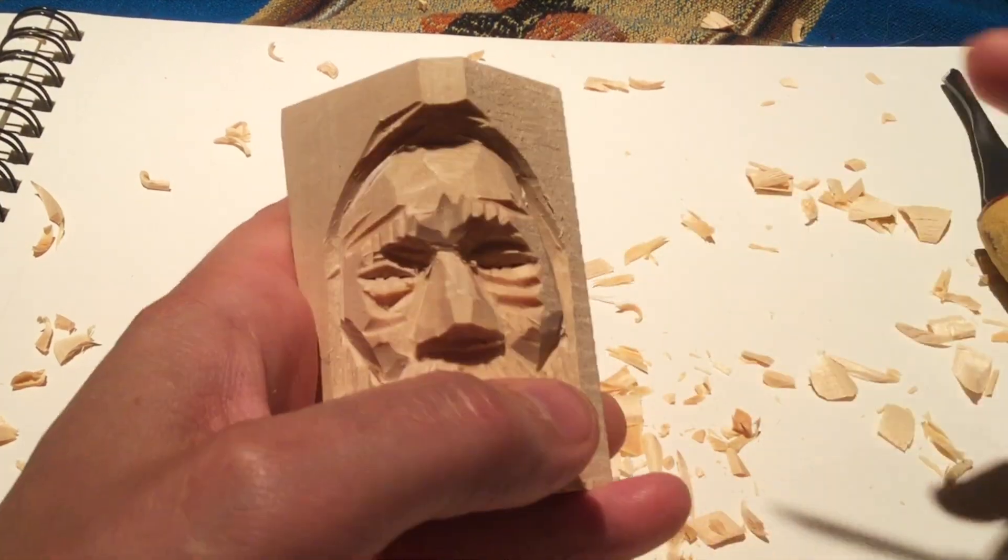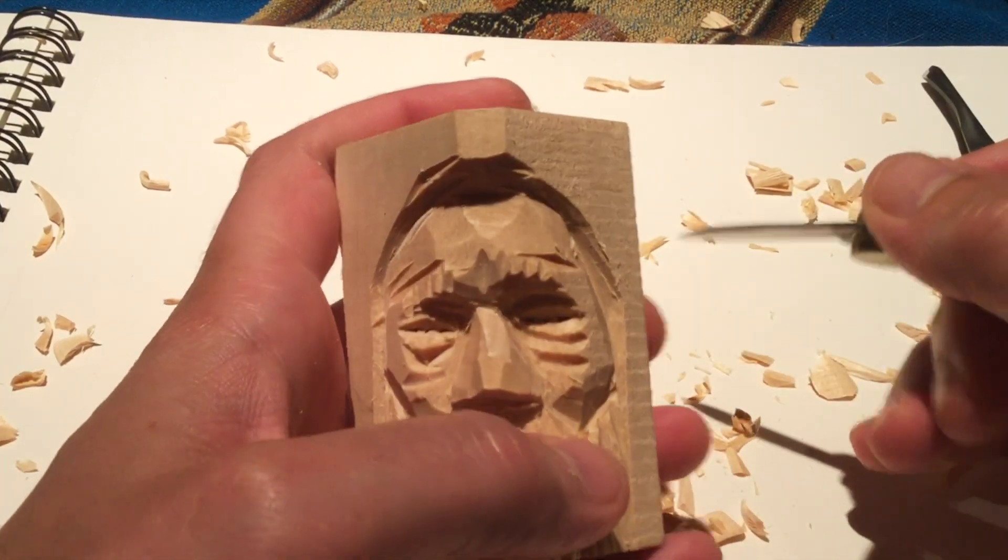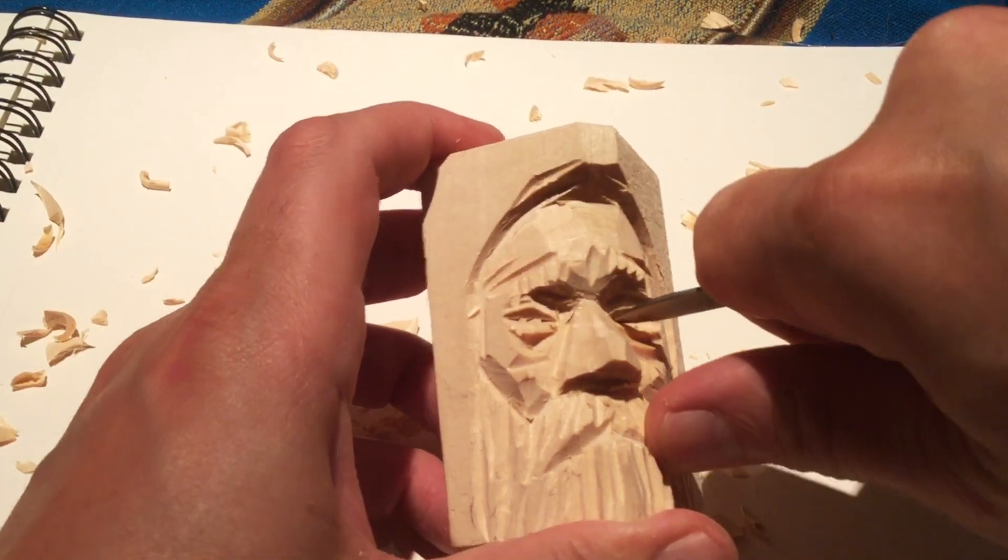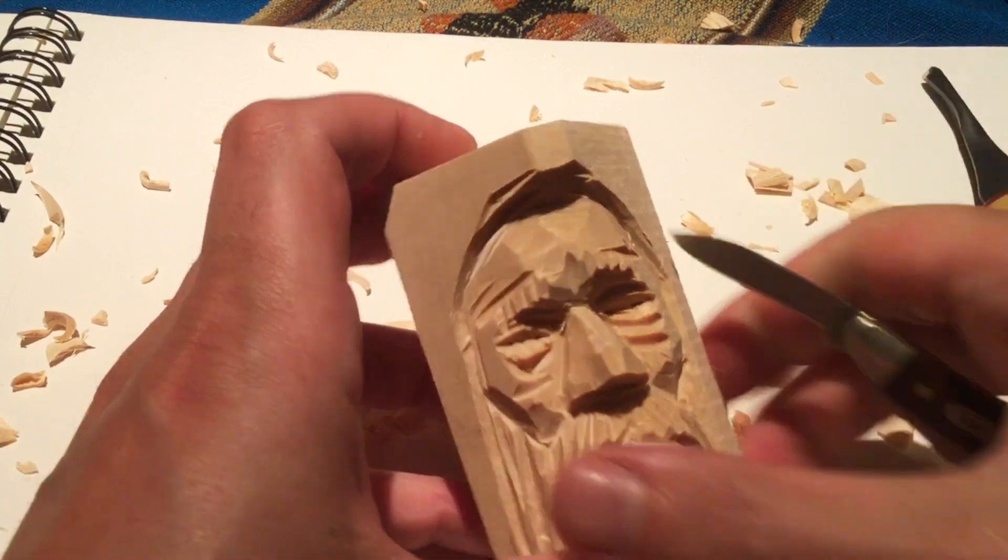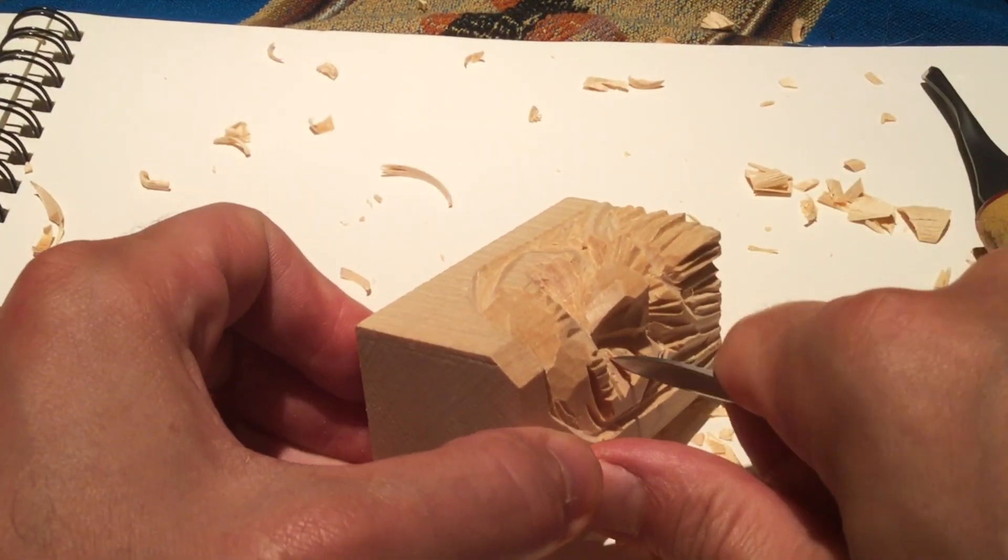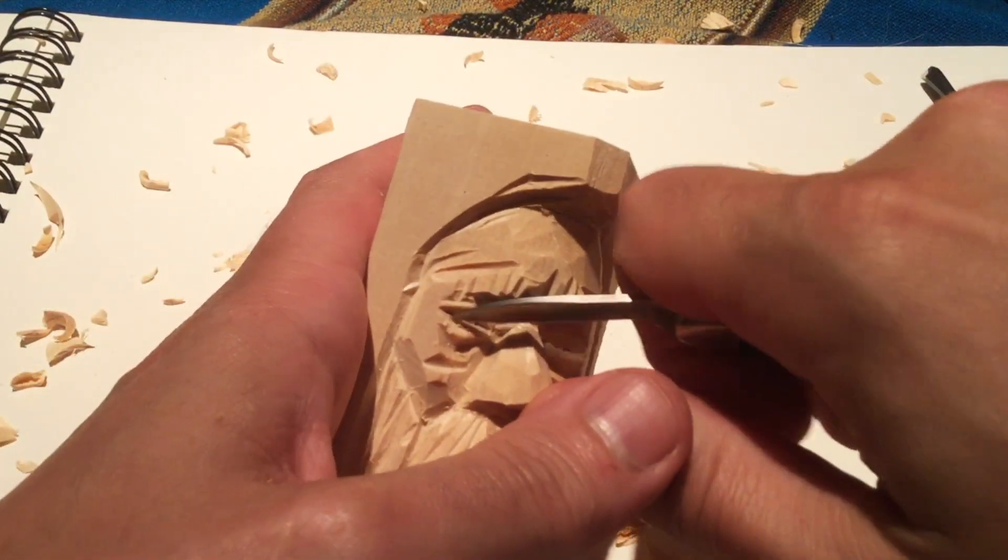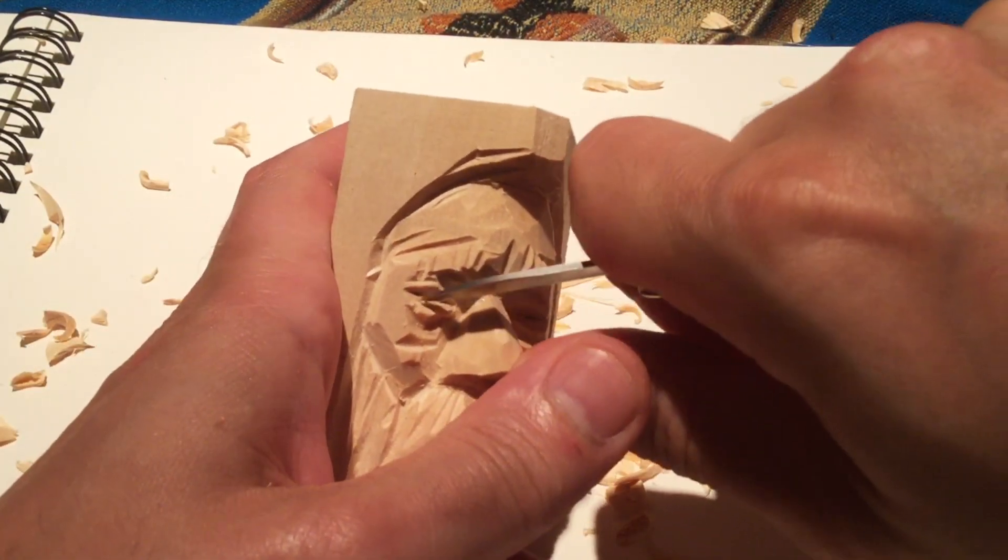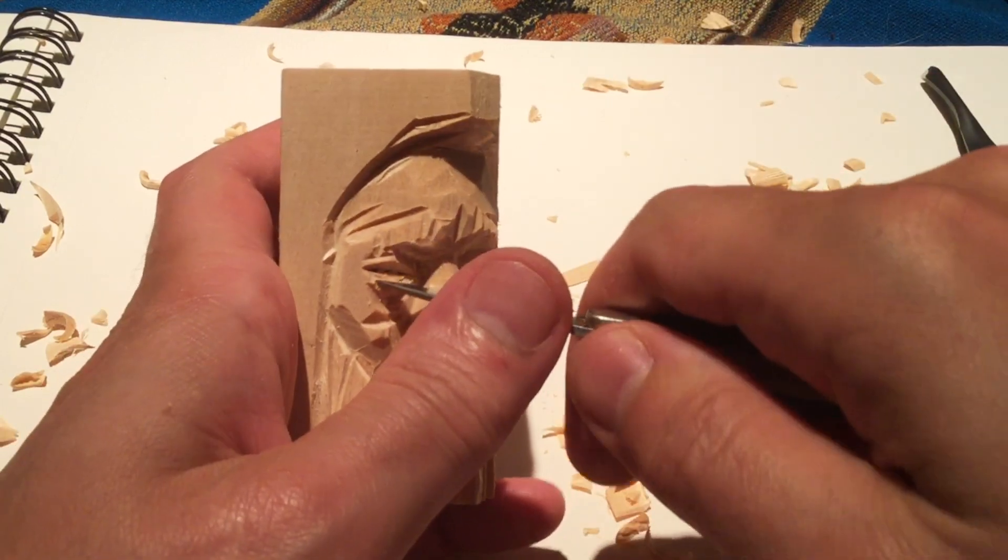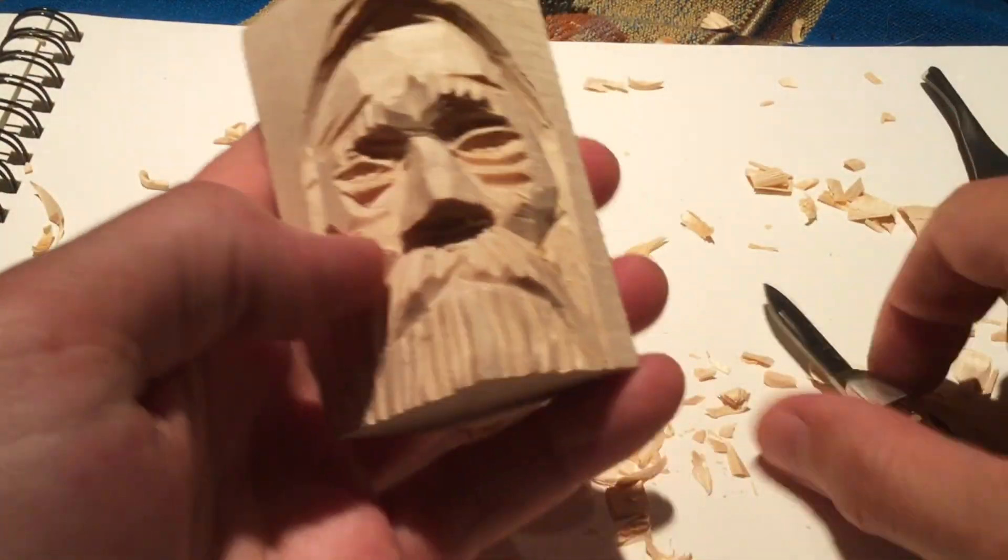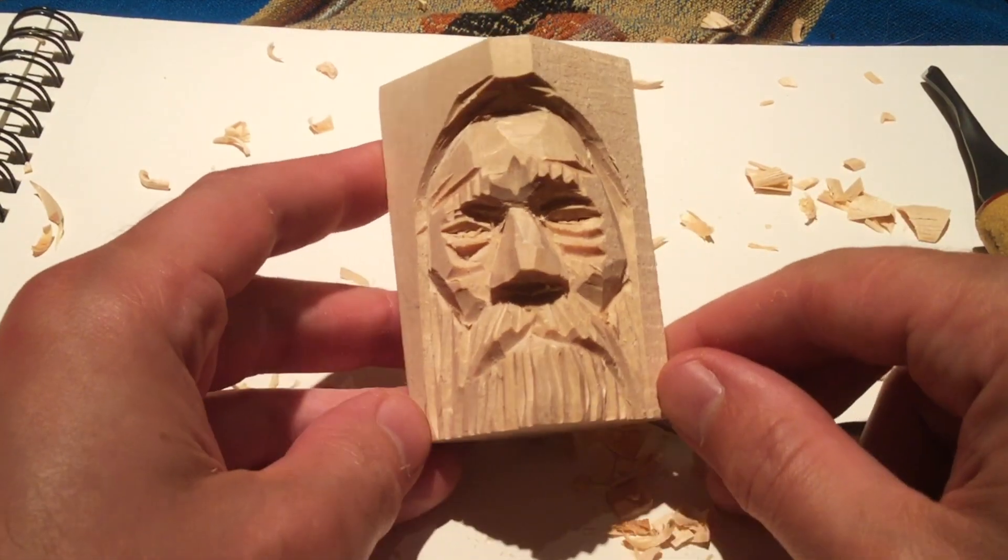Then we give him a little bit of whatever there. If you want to touch it up just a little bit more, just do a little bit of a line right there. Notice these lines just to add some shadow. If you're going to finish it with the matte urethane and then the antique finish, those lines will really pop out.